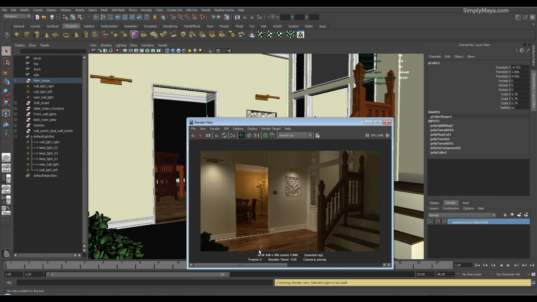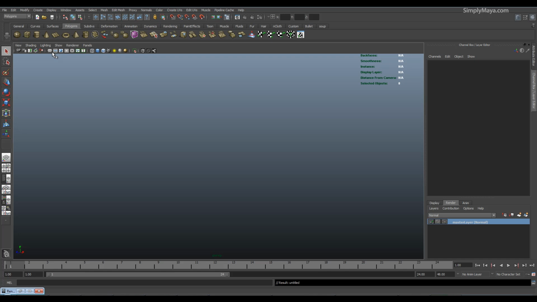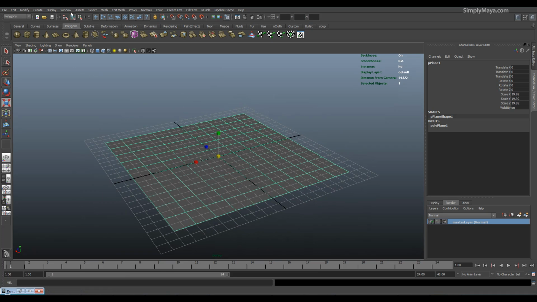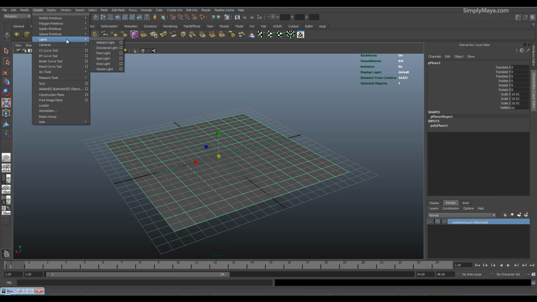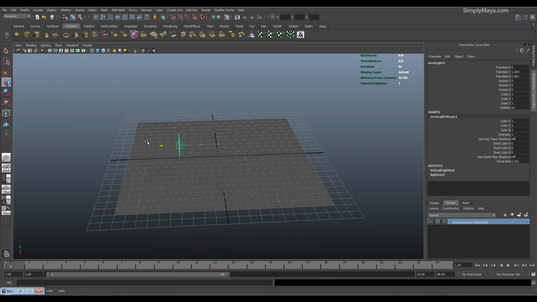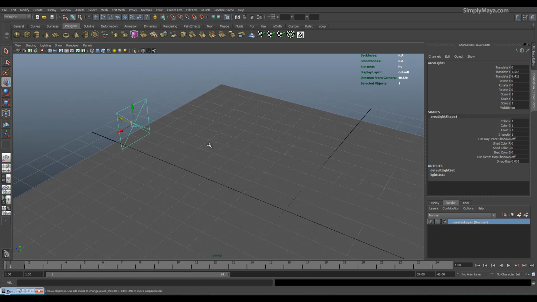So in order to demonstrate this, I'm going to just pop open a new scene here, and I'll demonstrate the importance of this once again. I'll bring my grid back, and I'll just start with a very simple polygon plane here. Okay, and if I introduce a light, I can show you what I mean. So let's just go for an area light. I use an area light because it has natural decay on it. Okay, so I won't need much, just something like this to demonstrate this.